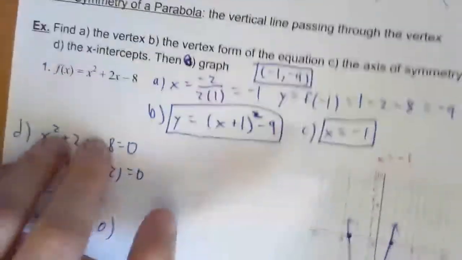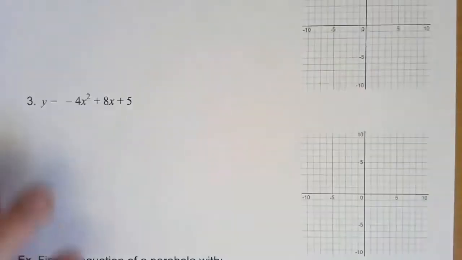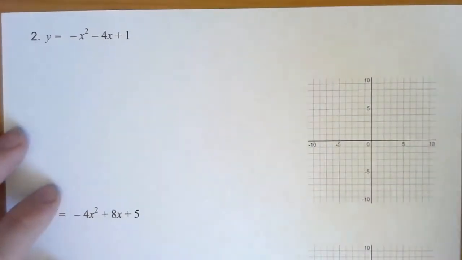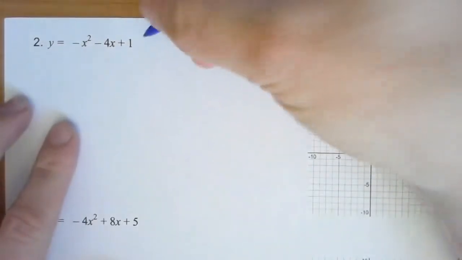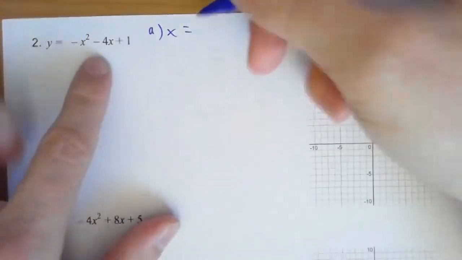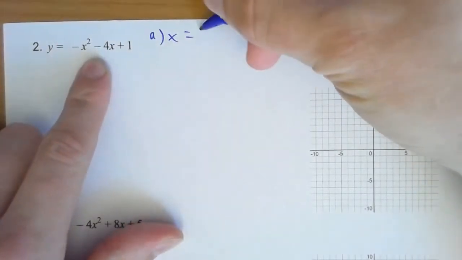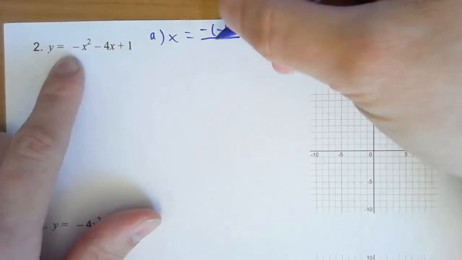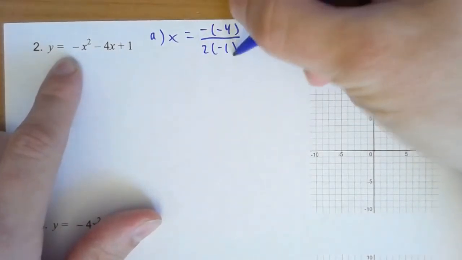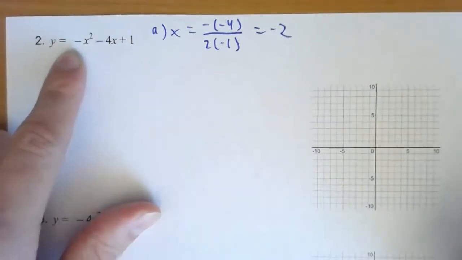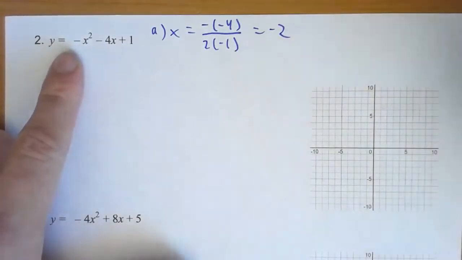All right, let's try one more here. Also got to show you a couple other things that can come up. So this one, if we want to find the vertex, again, we do this -b over 2a. Just remember, it's the opposite of b, so it's -4. And then here our a is -1. So we're going to have +4 over -2. That'll be -2.